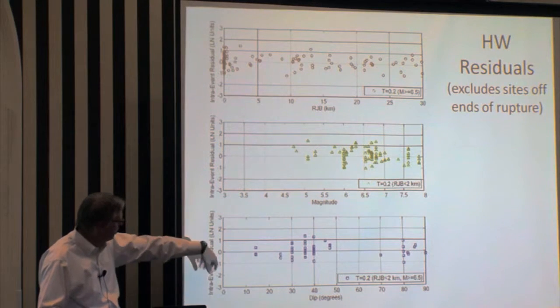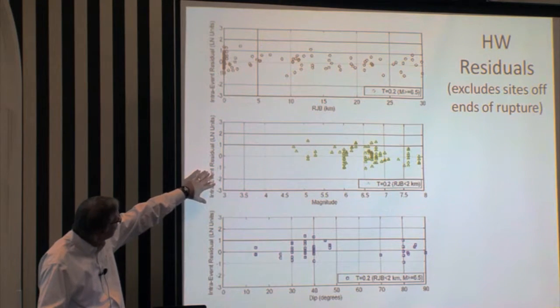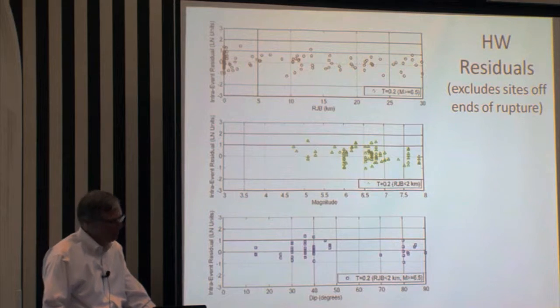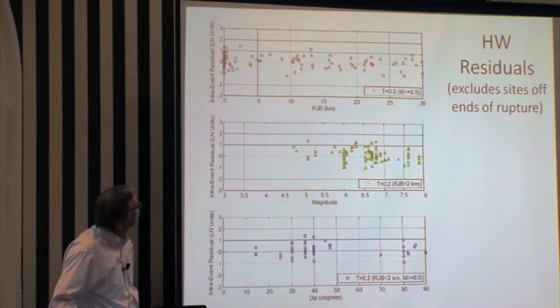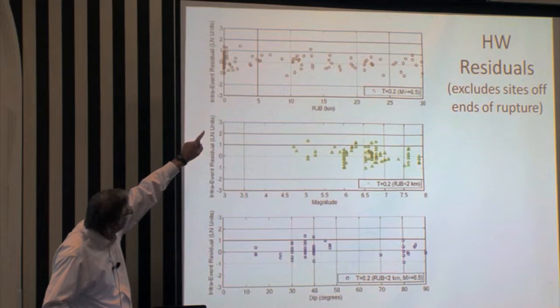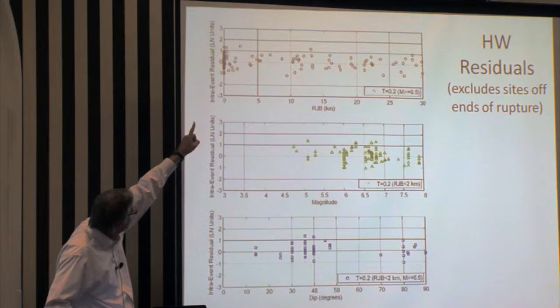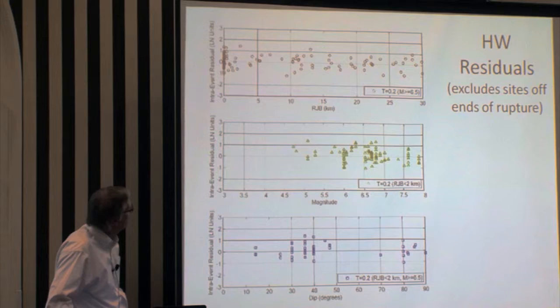And then as a function of dip, this is a function of magnitude and a function of the distance as you're moving over the hanging wall side. So we have a lot of recordings right over the rupture, the Joyner-Boore distance there near 0.